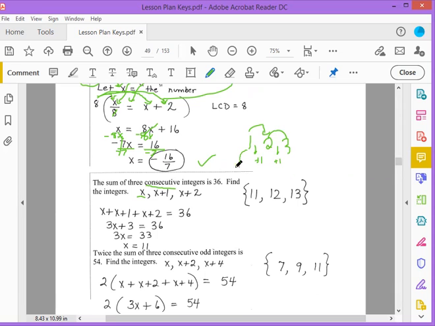But because we're referring to the first number, like if we don't know what the first number is, the number is x. To get from x, the first number, to the second number, we have to add 1. That would be x plus 1. To get from the first number to the third number, we have to add 2. So that becomes x plus 2. This is what you see. x represents the first number.